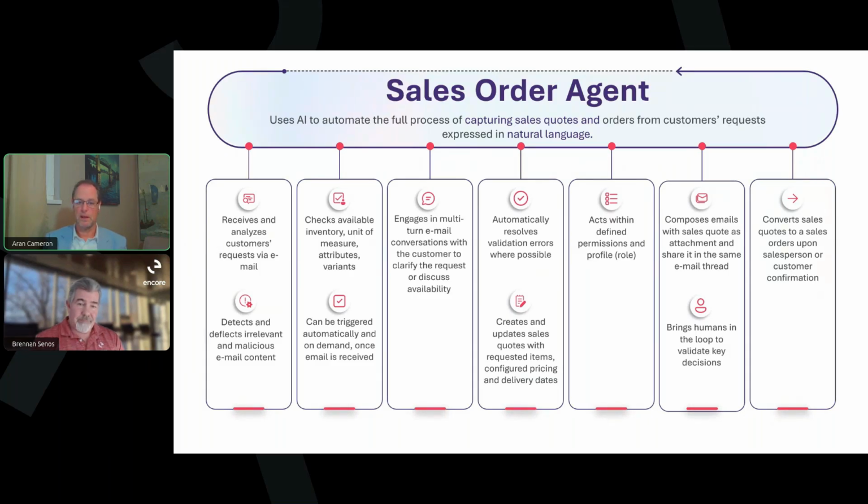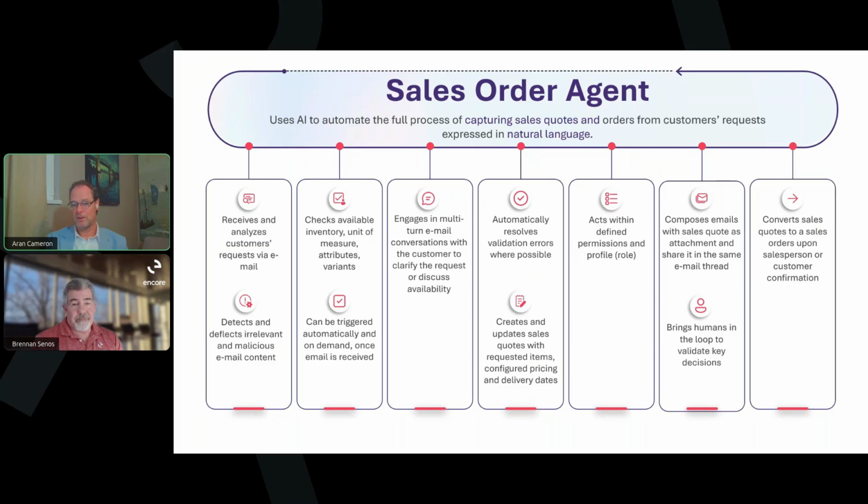Just like the payables agent, it has a predefined role with predefined permissions that it's not allowed to go outside the boundaries of. One quick note is, and I think I mentioned it later, that those permissions are also limited by the user internally that is interacting with that agent as well. So there's kind of multiple layers of permissions and security on top of these agents.